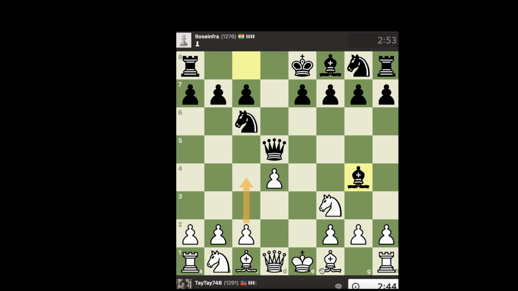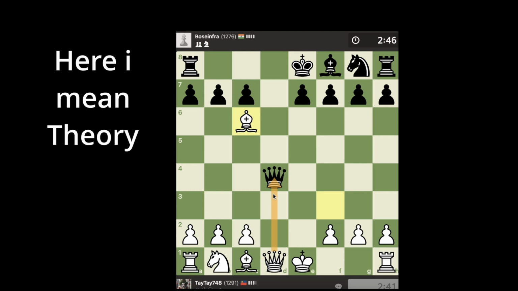So I can push. I can also play here. So if he goes there, here, takes. I can take here and then take here. So he's losing a queen right here. This is something I knew. I guess he might resign right now. Okay, I took.